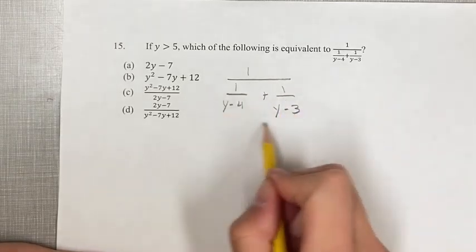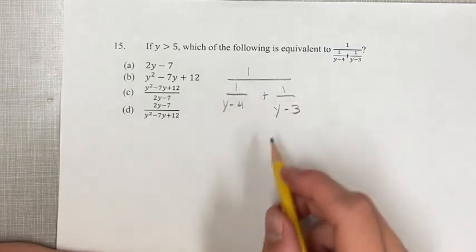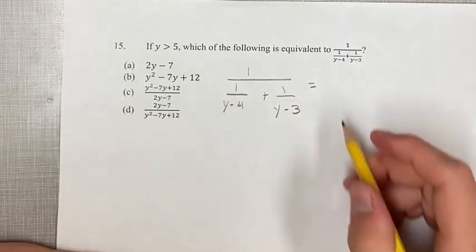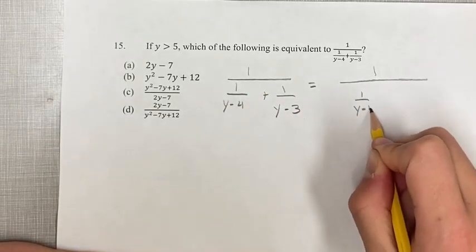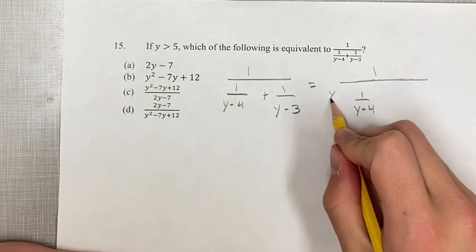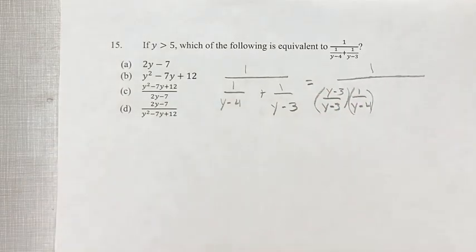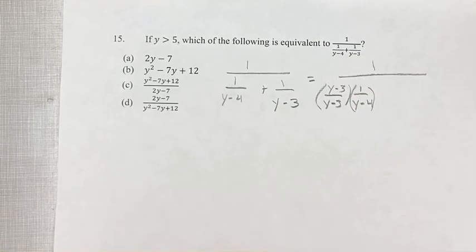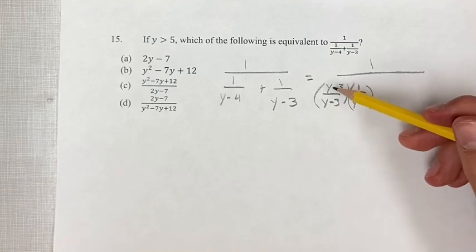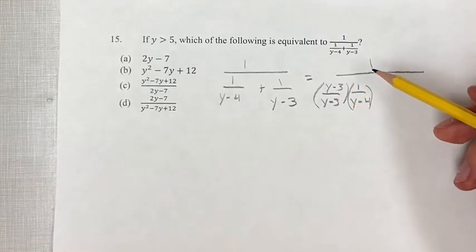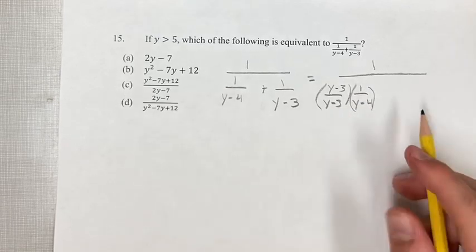And what we want to do is in this denominator, we want to get a common denominator between these two fractions in the overall denominator. So if we multiply, keeping the 1 up top the same, 1 over y minus 4 times y minus 3 over y minus 3, what is this going to accomplish? Well, since y minus 3 divided by y minus 3 is 1, which is just something divided by itself, multiplying by this fraction is not going to actually change the value. However, it is going to change the denominator so that we have y minus 3 and y minus 4.